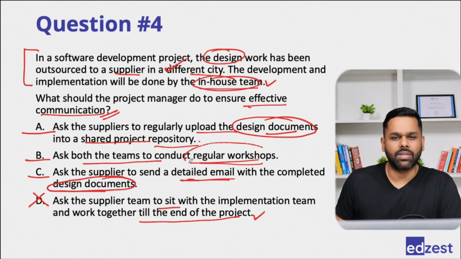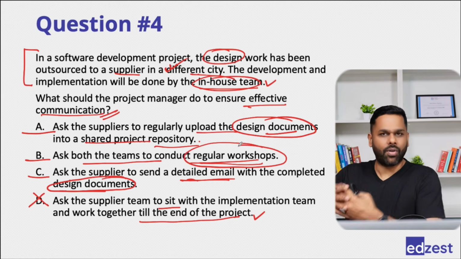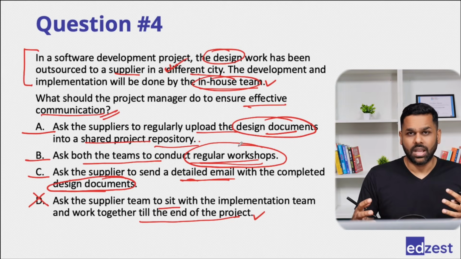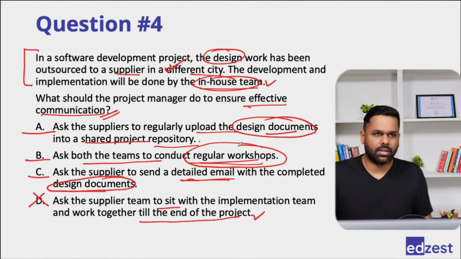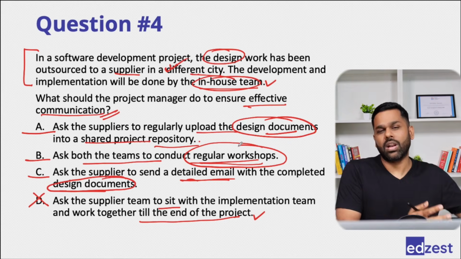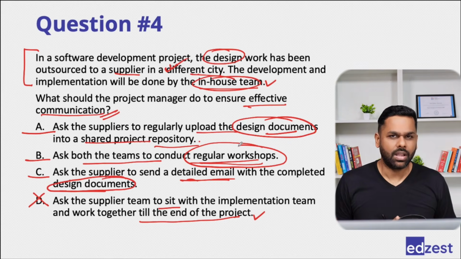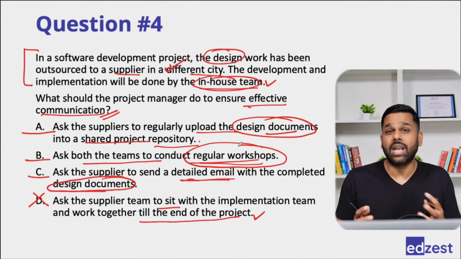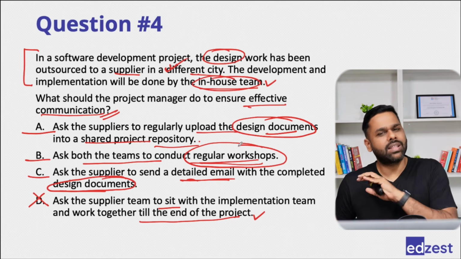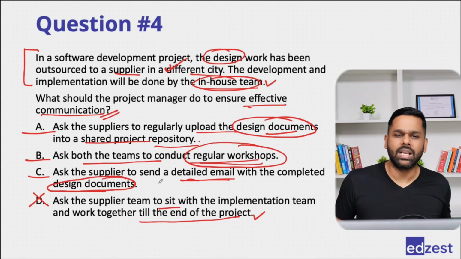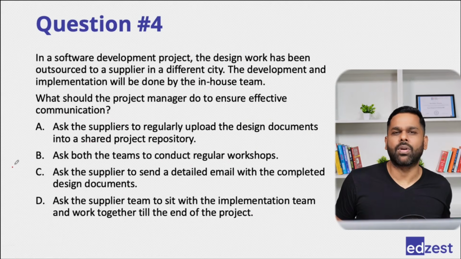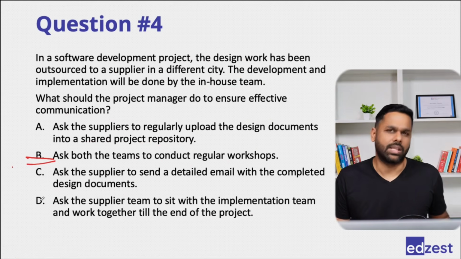A workshop is something that will help us in getting involved. You are having an in-person discussion, face-to-face discussions. It could be an in-person workshop, it could be an online workshop, but workshops would help, in having more collaboration and more understanding of what everybody is thinking, rather than just uploading the document and sending an email. So irrespective of whether it's an online workshop or not, B looks like a good choice.